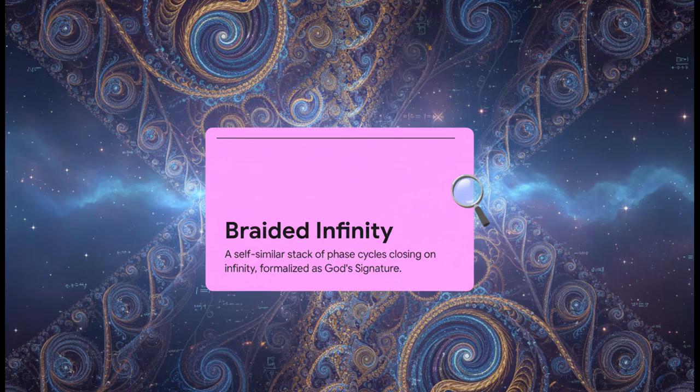So, the sources call this exact structure a braided infinity. You see, the universe doesn't just stretch outward forever into some dark, empty nothingness. Instead, it saturates the infinity that already exists through perfect self-similarity. Picture a fractal. Or, better yet, think of a cosmic Russian nesting doll, where every single layer of the universe perfectly mirrors the one right beneath it. The math formalizes this concept as God's signature, literally proving that what we perceive as random universal noise is actually a highly structured, infinite braid that is resolving itself flawlessly at every possible level.